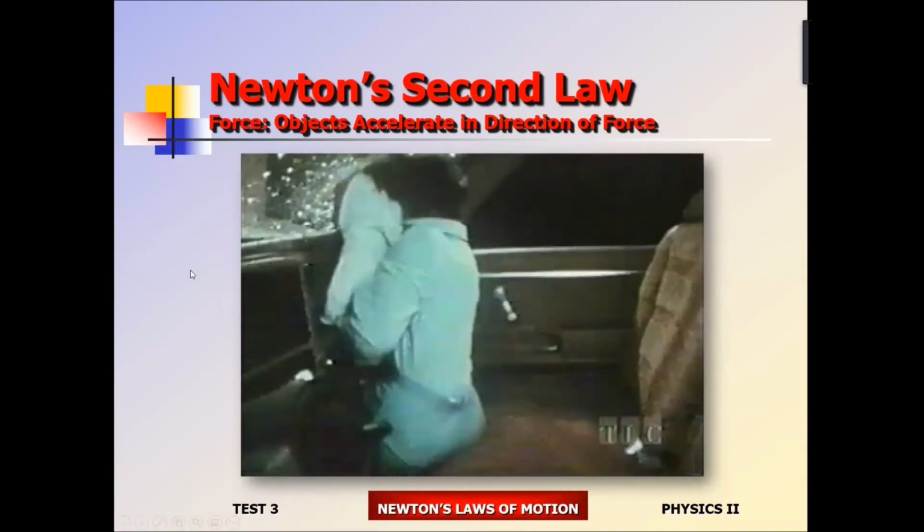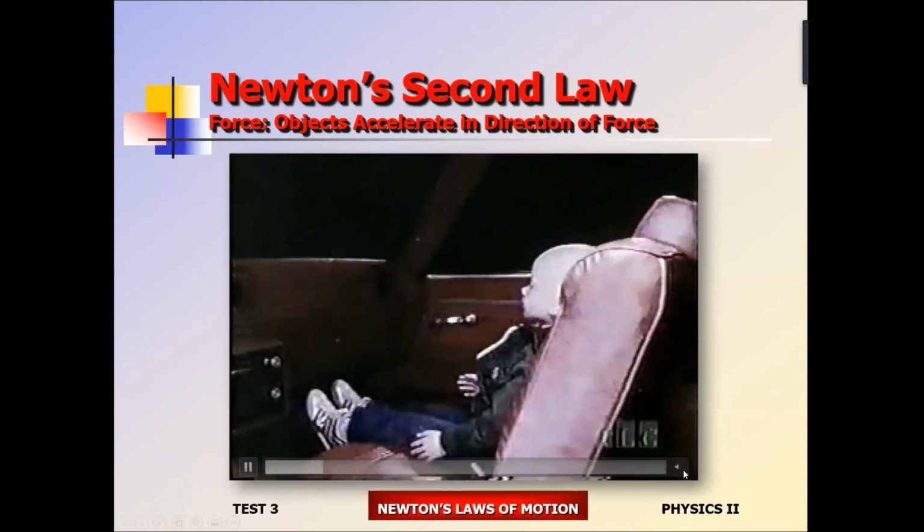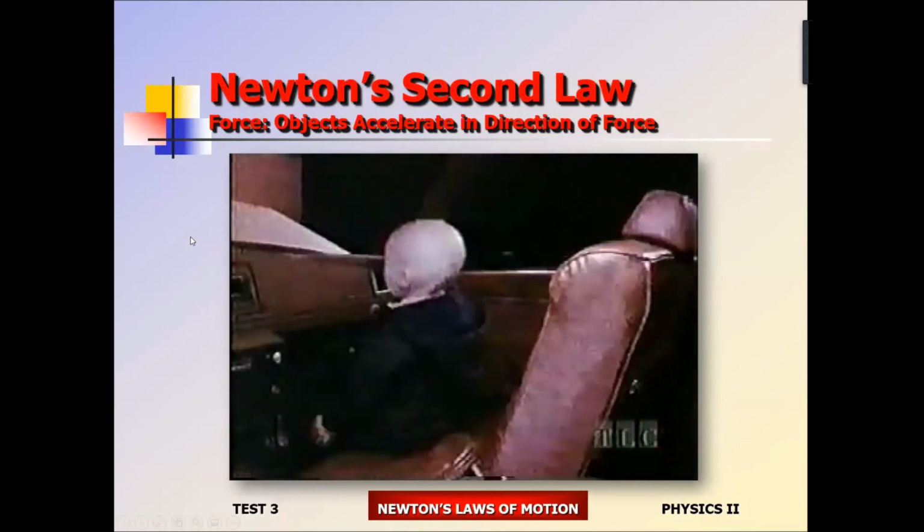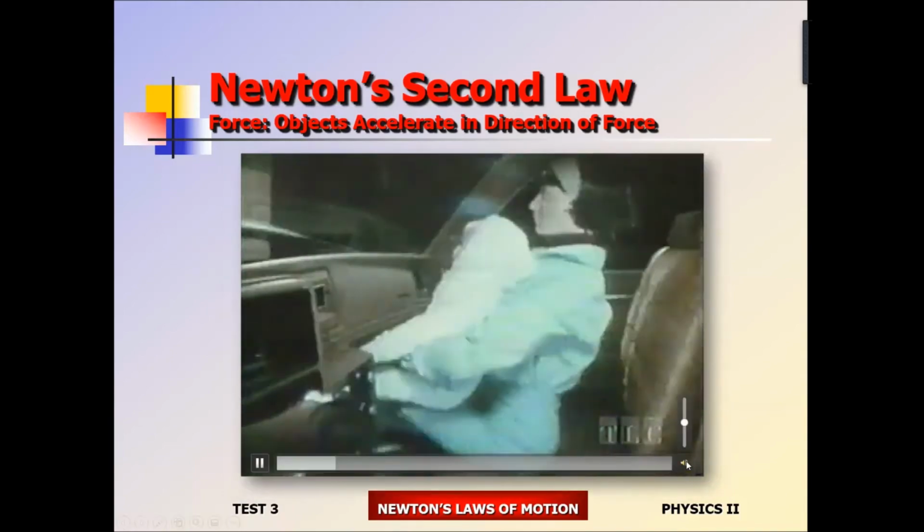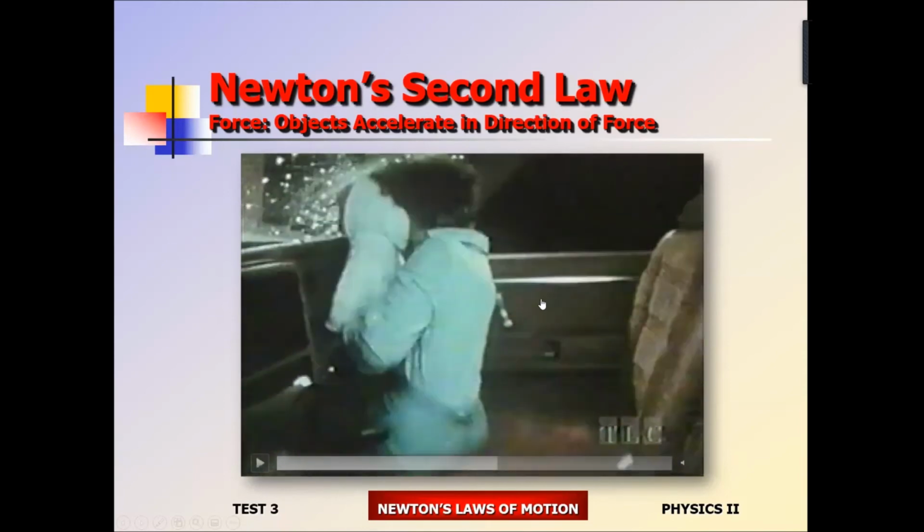In which scenario is the child going to be in more danger? All right, so sitting alone without a seatbelt versus being held by an adult who's not wearing a seatbelt. Okay, so intuitively you know the answer. The second scenario is more dangerous.